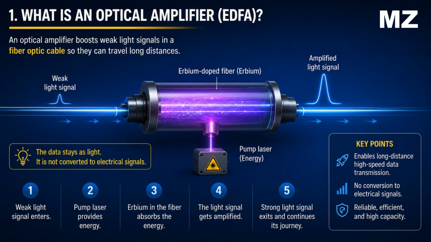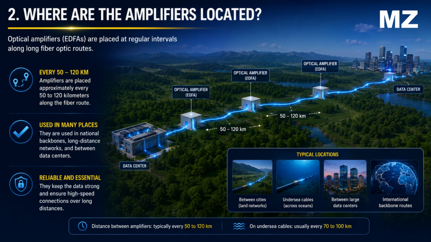However, the light signals traveling through fiber optics, like any traveler, gradually become weaker. To restore their strength, devices known in English as amplifiers and repeaters are used. These supporting components provide additional energy and restore the signal so that it can continue traveling until it reaches the next amplification point. These amplifiers and signal restoration devices are installed along international and national networks, typically at distances of about 50 to 120 kilometers from one another.